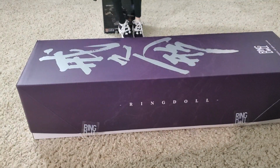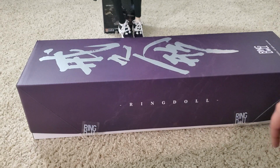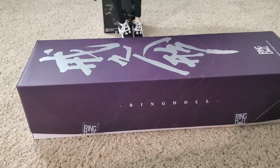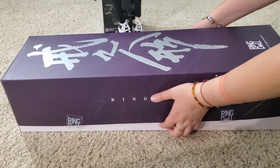Oh, and by the way, this has taken a very long time. Unlike Kaoni, who I got on Easter sale, I believe, and I got her physically even before I got that guy who I got for Halloween sale. I got her before because I'm assuming they just had them pre-made and were dealing what they already had. With these guys, it was surprising to see that I ordered them back in spring too, and I have not received them until now, the very end of August. So they might not have had them in stock, or they just had that high of a demand, so they couldn't find time to ship it. I find it hard to believe the second part, so I think at least one of them might have been made to order.